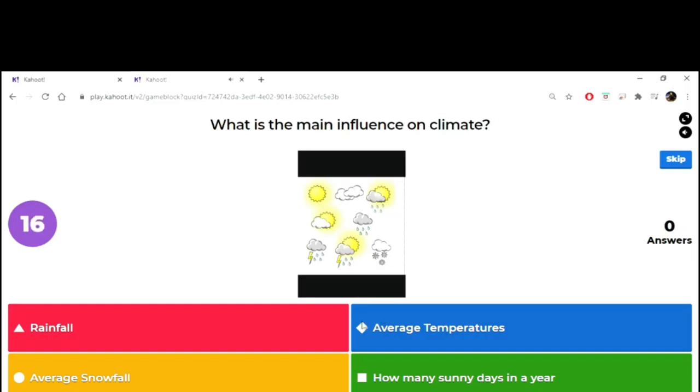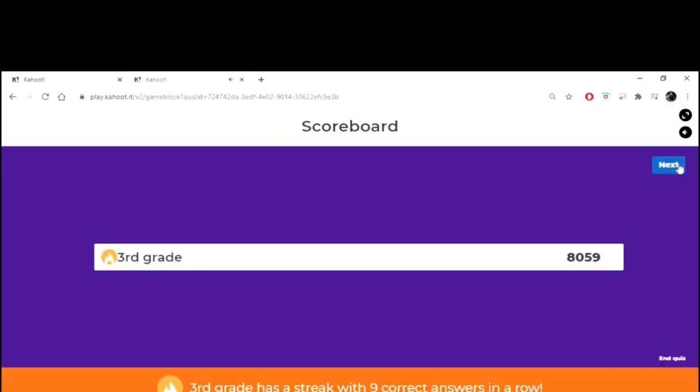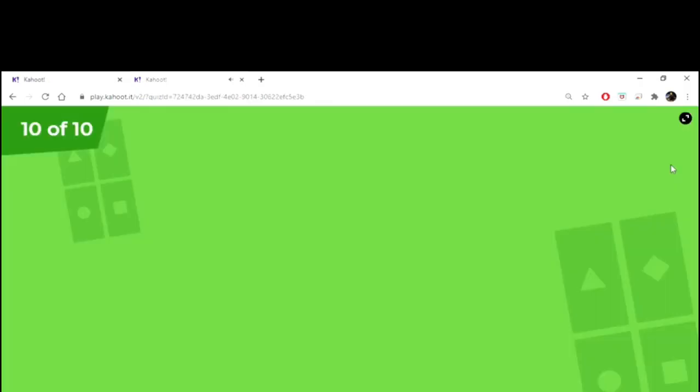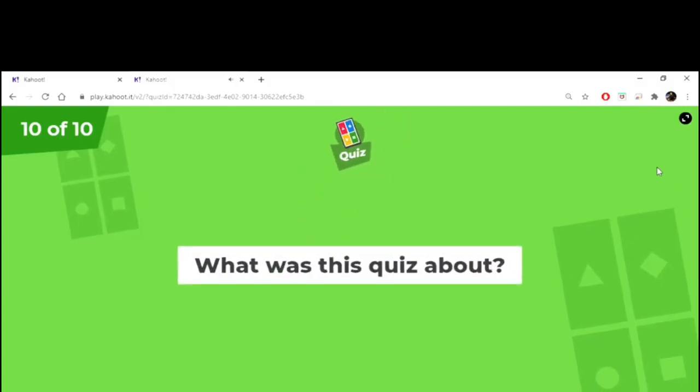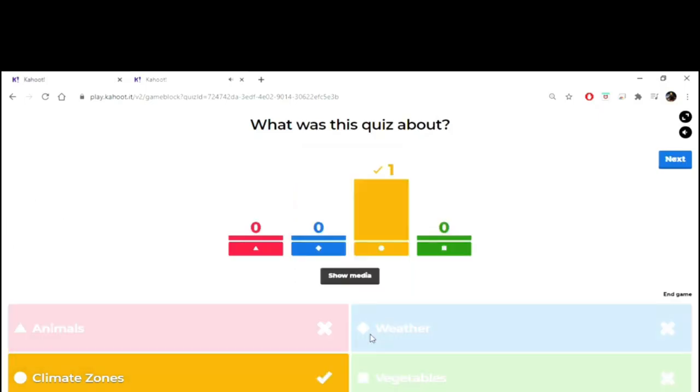Rainfall, average temperatures, average snowfall, how many sunny days in a year? The correct answer is rainfall and average temperatures. And the last question. What was this quiz about? Animals, weather, climate zones, or vegetables? Climate zones.